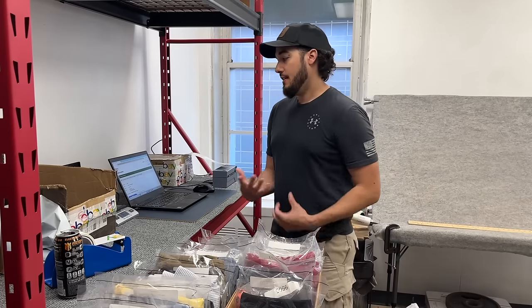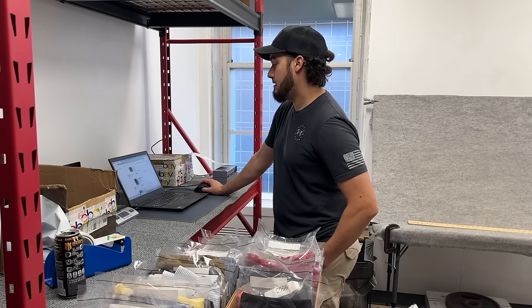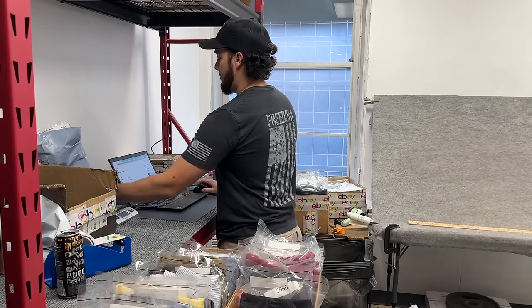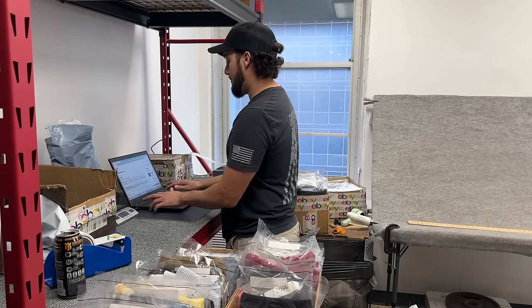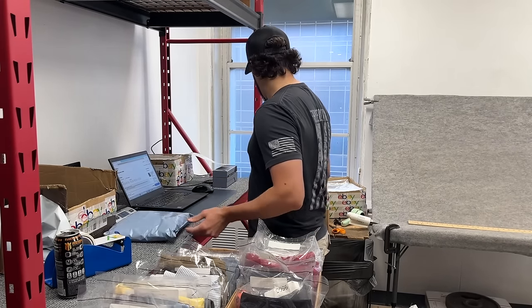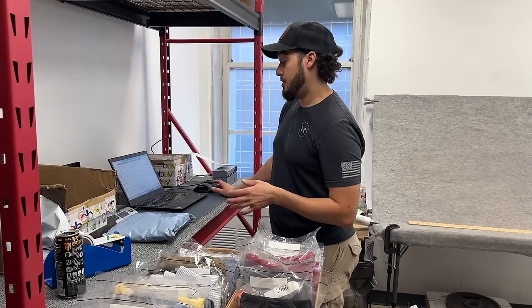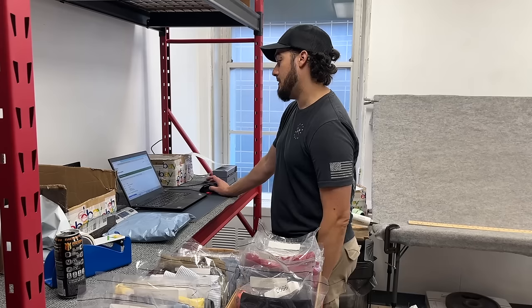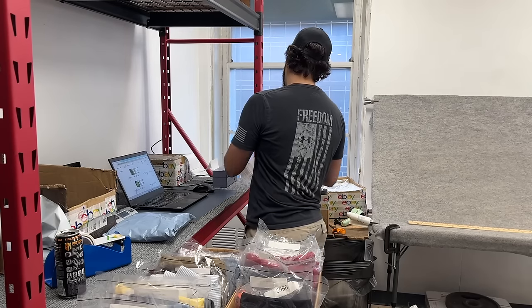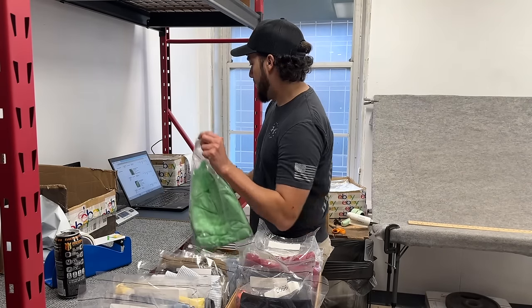Always go as light as possible and remember that when buying items. If it's over a pound there's a good chance you'll pay closer to eight dollars for the shipping label. Some of these are just old Ralph Laurens I picked up. I used to go super heavy on Ralph Laurens because I was getting them for one, two, three dollars. Now prices have gone up in thrift stores. If you can't sell something for more than twenty dollars you really shouldn't be paying more than five at the very most. If you pick something up at five - or nowadays seven or nine - and it has a stain or flaw it'll eat away at all your profits.